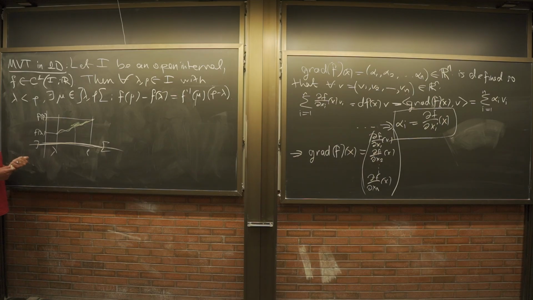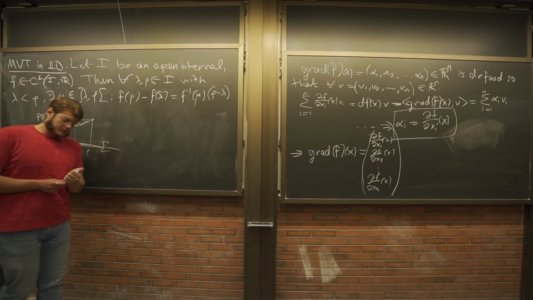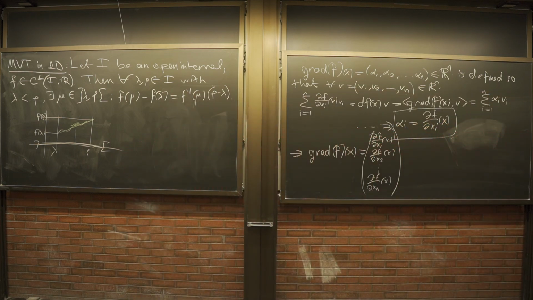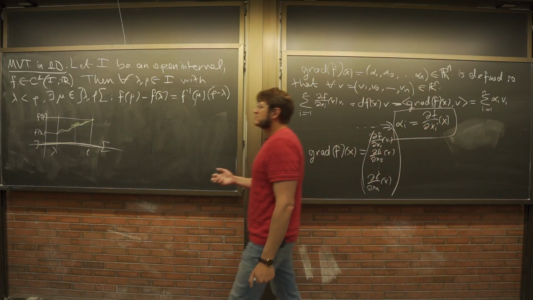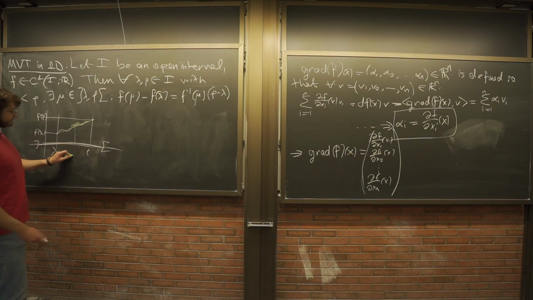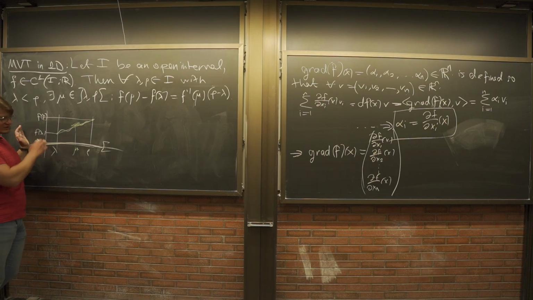And when you really think about it, the proof of this, the way we did it last semester when I was teaching this, we first proved what is called the Rolle lemma, which is a special case of this. You assume that f of lambda is the same thing as f of rho, and they are both 0. And then you show that there is a midpoint where your derivative is 0. And how do you show that? Well, when you think about it, you're actually using the fact that the graph of the function can only go up or down when you're going from left to right. So you have only so much space to go. That's ultimately what you're using.